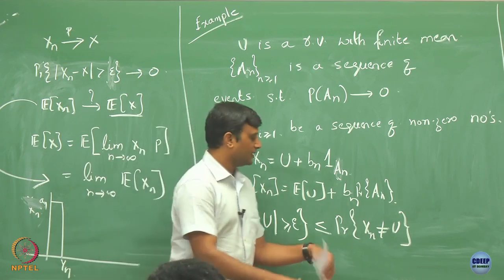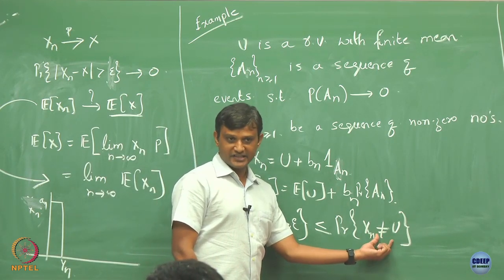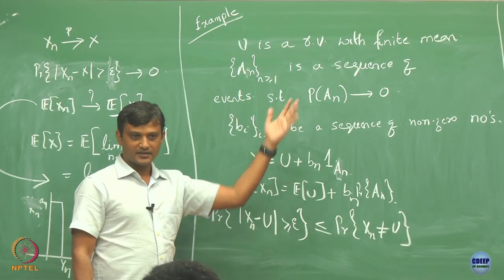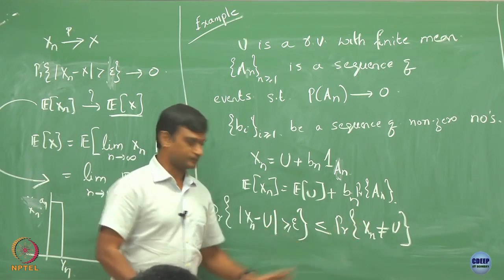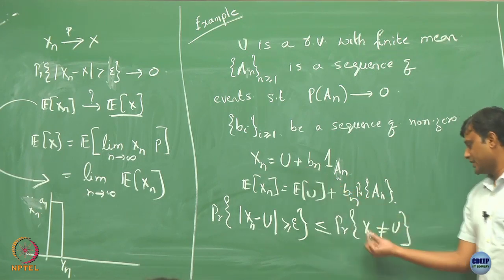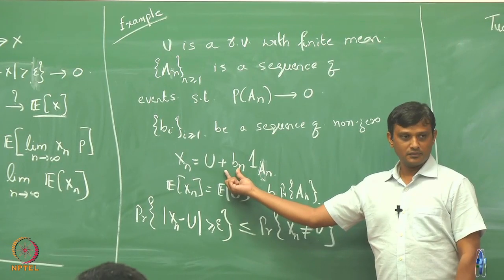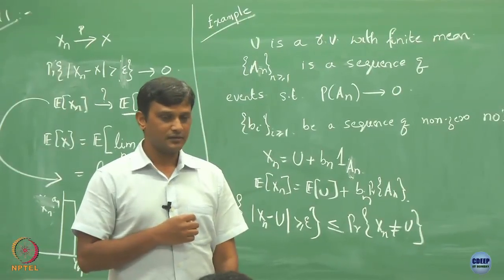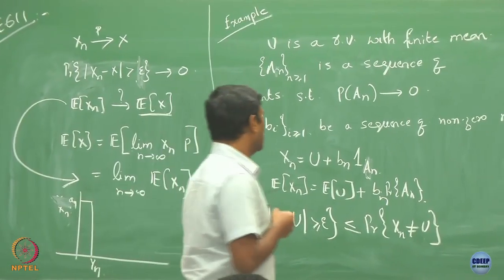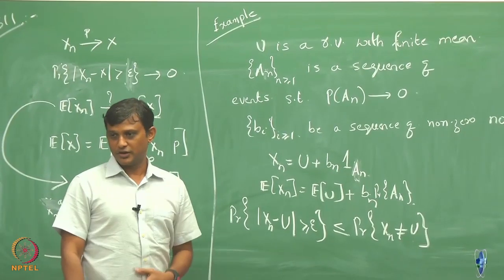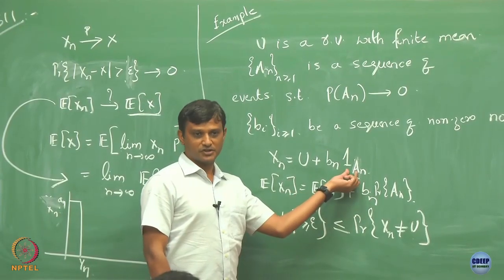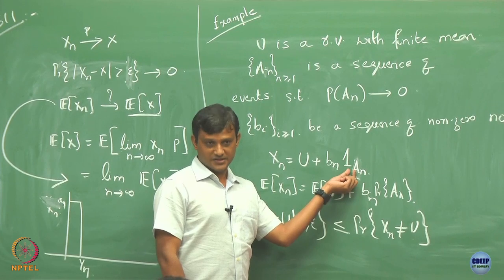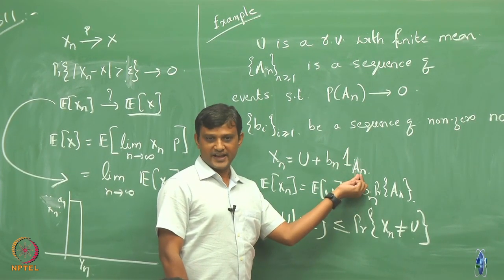See, when I say X_n is not equal to u, that means the difference is going to be some non-zero quantity. So it could be either greater than epsilon or much greater than that, right? That is why this is going to be an upper bound on this, fine so far. Now come back to this. Now what is the probability that X_n is not equal to u? It is going to be? So if this quantity happens to be positive, then there is going to be a difference. And when is this quantity going to be positive? When this is true. And what is that probability? That probability is nothing but the probability of event A_n, right?